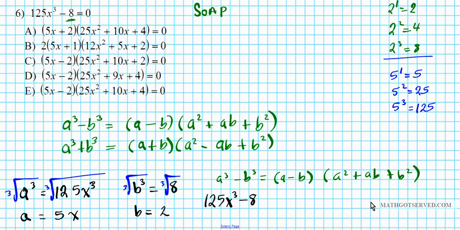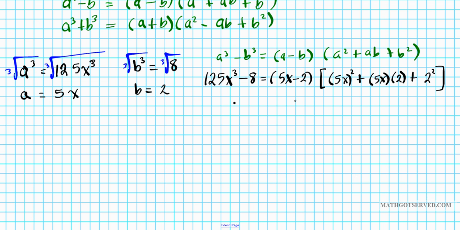All right, so a minus b, what is a minus b? A is 5x, b is 2, so we have 5x minus 2 times a squared. A squared, let's see what we have there. We have a is 5x. We are squaring both the 5 and the x. That is why I'm grouping it in parentheses. And then a is 5x times b, which is 2, plus b squared is just 2 alone, so I can just put 2 without any parentheses since it doesn't have another component being multiplied to it. So just simplify this resulting expression on the right, and that will be your final result.